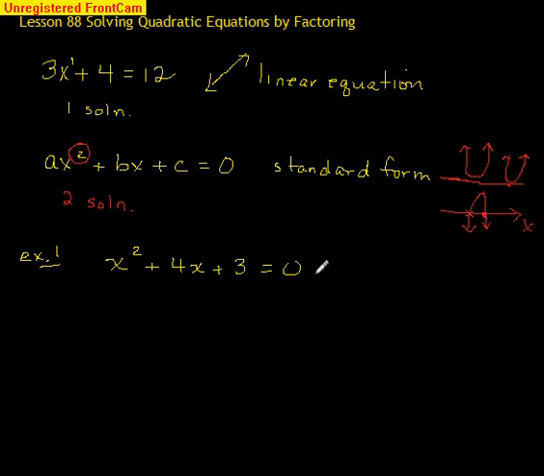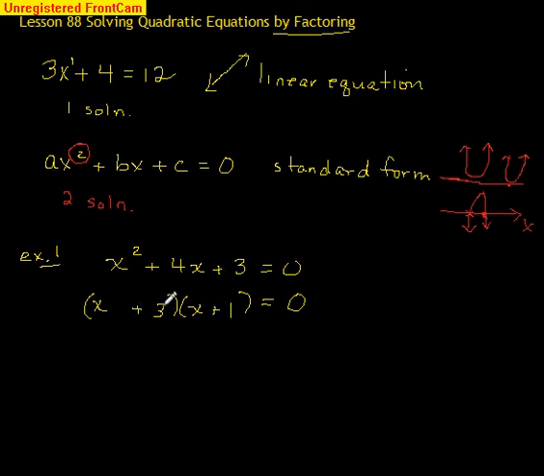So our exponents are going in descending order. After you put it in standard form, today we're working on how to solve them by factoring. It's our method of choice for today. So we're going to factor, because we learned how to factor so well earlier. We say what times what gives me x squared? Well, that would be x times x. And we would say what times what equals 3, and when we add them, we get 4. Well, that would be 3 and 1. Signs are going to be the same, and they're both going to be plus.